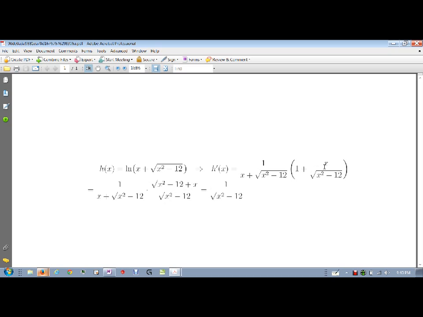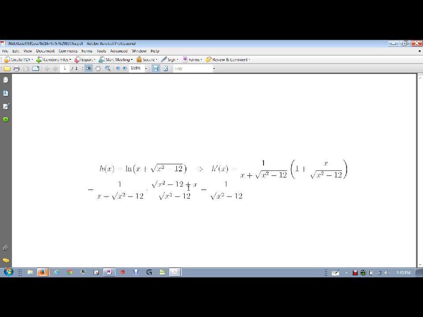They got a common denominator here. So they multiply top and bottom here by this. And when they did that, they could put the two together. And then on the top, you would have the square root here and then plus x, and that's this part right here. On the bottom you would have the common denominator. And then now, when you multiply this times 1, you get the same thing.